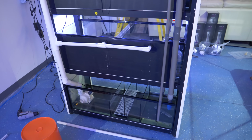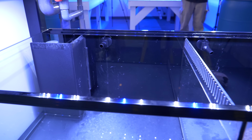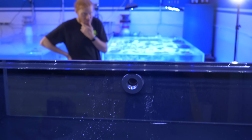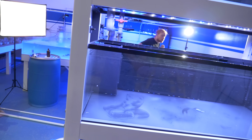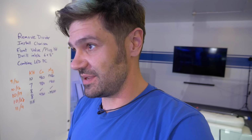The most important thing of this whole job was making sure to have one good controllable outlet for each tank. That way I can adjust the water flow individually based on the fish that are in here. So basically the feed water is also going to be providing the water flow inside the tank. That being said, we only did one extra trip to the Home Depot, but I'm a little bit embarrassed.